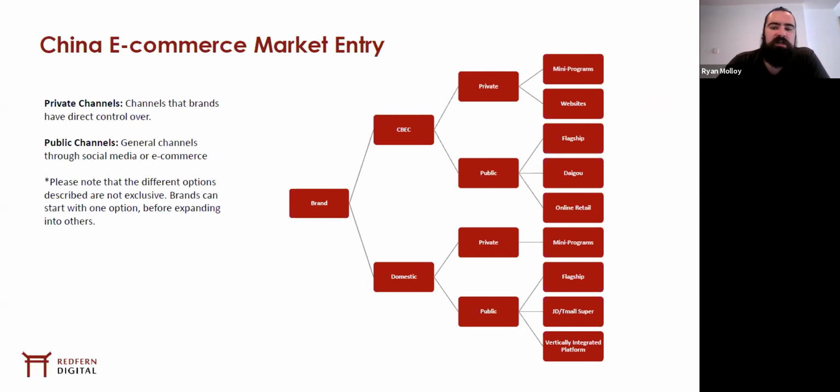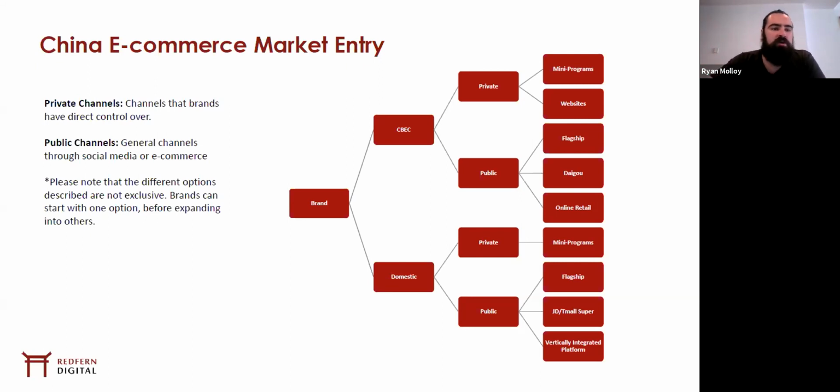And then you have online retail. And that's where essentially you can work together with JD and Tmall, or you can work with particular retailers that will put your product in their store. So that's kind of the cross-border options that you have. Public generally is a more expensive upfront cost. You're going to have to put down deposits for Tmall and JD. You have to pay for tech fees. You have to then get a TP, but the return is higher, right? So it really becomes a discussion of budgeting.